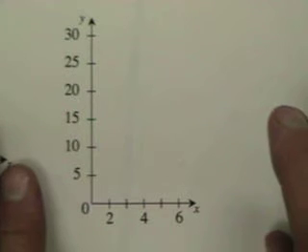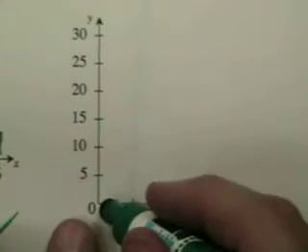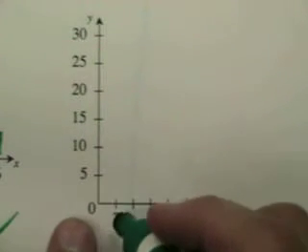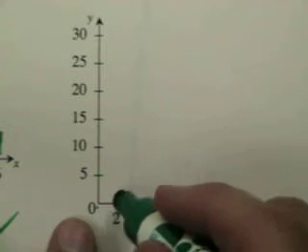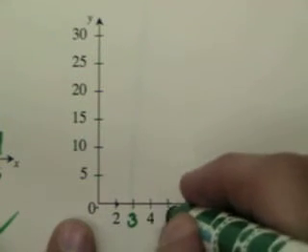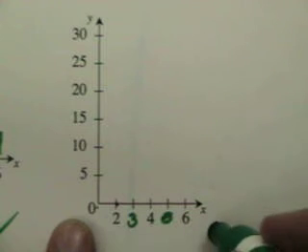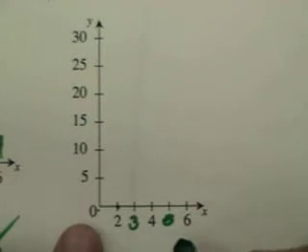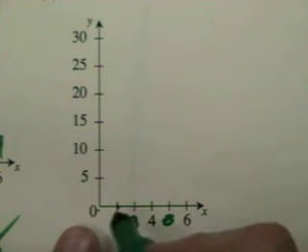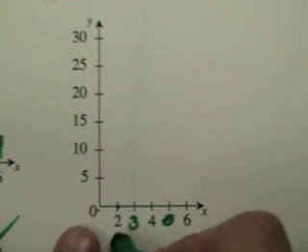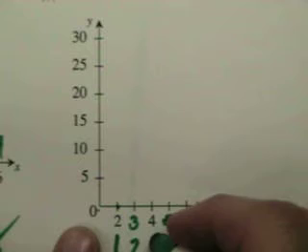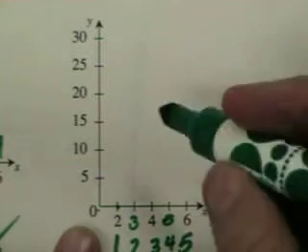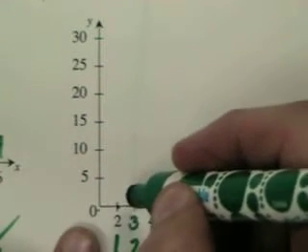Okay, let's look at this one and see what's happening here. Nice that they started here at 0. This would be 0, and then this would be 2. This would be 3, 4, 5, 6. So the numbers are going up very nicely here. But there's a problem right here. They're going up by 1, and so the first number should be 1. So this should be 1, 2, 3, 4, 5. This skipped too much space.